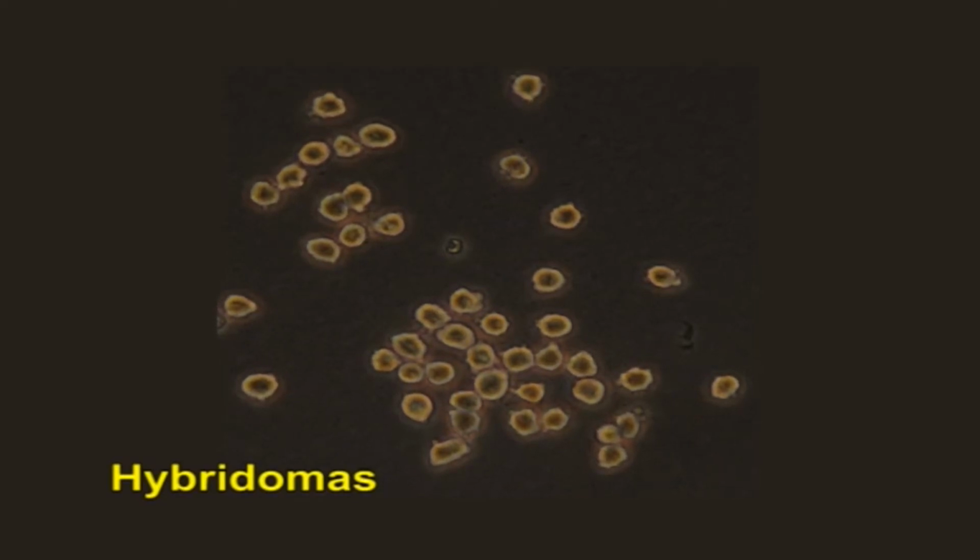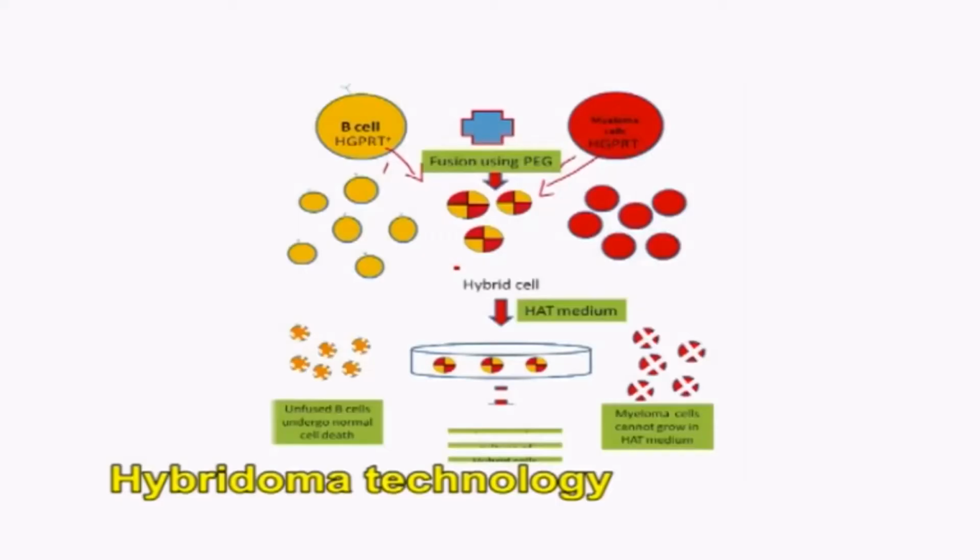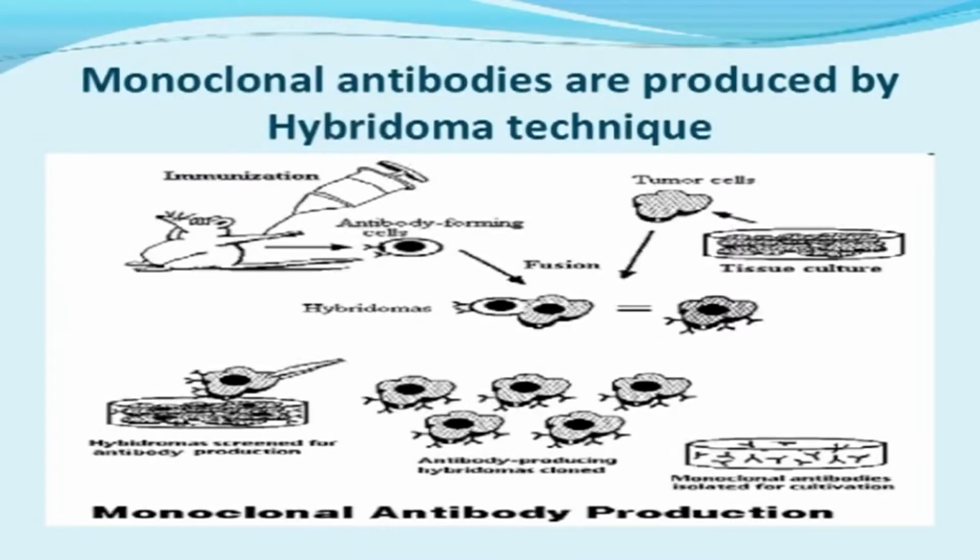To conclude, by going through this session, we got to know that hybridomas are cells that have been engineered to produce a desired antibody in large amounts, to produce monoclonal antibodies. By using a technique called hybridoma technology, monoclonal antibodies can be synthesized in specialized cells. To improve the production of monoclonal antibodies using hybridoma technology, considerable efforts have been made during the last 10 to 15 years. We also discussed the advantages and disadvantages of the monoclonal antibodies and the hybridoma technology. Many applications that are extremely useful were also discussed above.